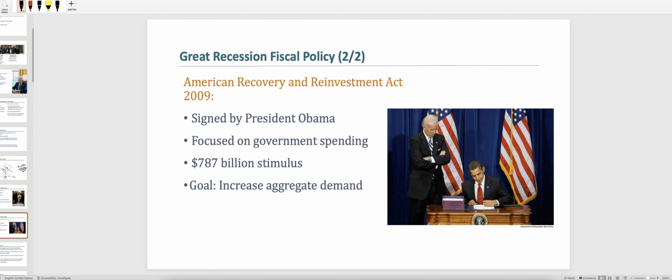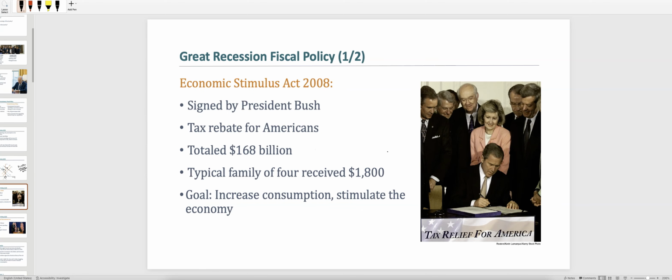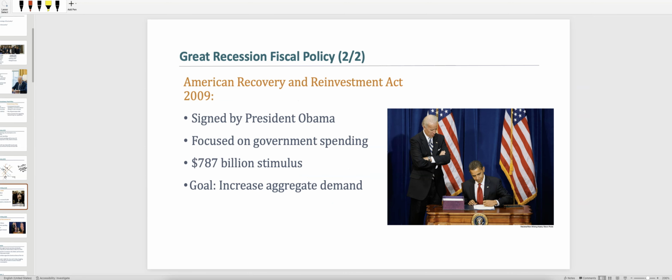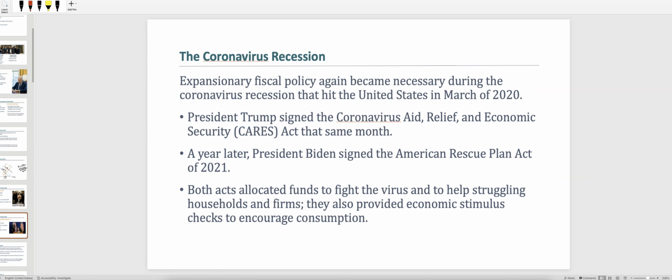Now, take a look at that amount. That's 787 billion, 168 billion. So that comes close to about $1 trillion total between 2008 and 2009. In the coronavirus, COVID, the CARES Act that we had starting with Trump and then Biden increased it. If my memory serves me right, that ended up being like $2 trillion or $3 trillion. So a lot more, basically.